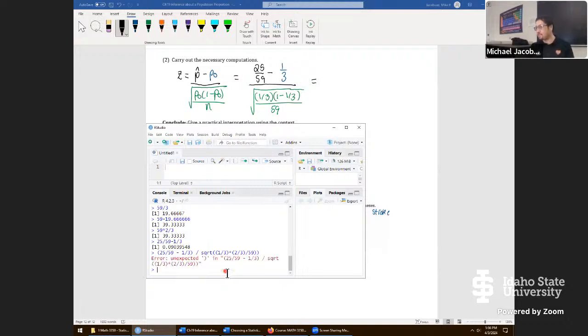You can just go left to right, top to bottom, and this will qualify for correct order of operations. Oh, I need one more parenthesis. Let's see. Unexpected closed delimiter in 25/59 minus 1/3. Somewhere in there, I have a messed up delimiter. Probably in the square root. I have 1, 2, 3 open parentheses. That means I should be closing 3 parentheses in total, but let's see if that works out. Oh no, it's not working out.